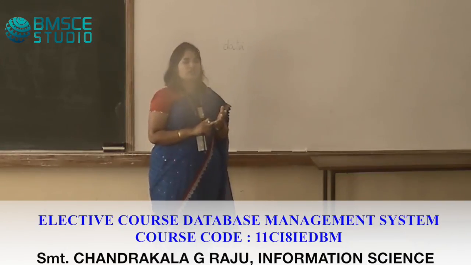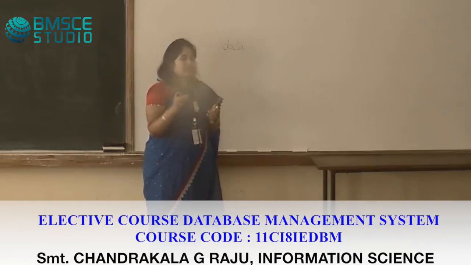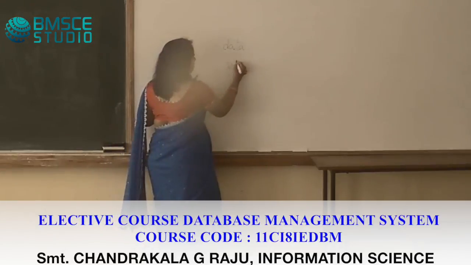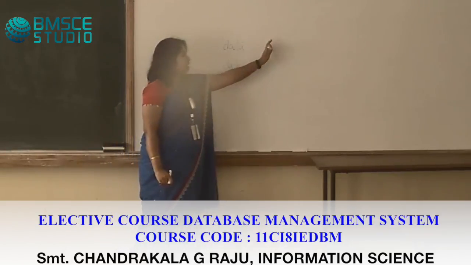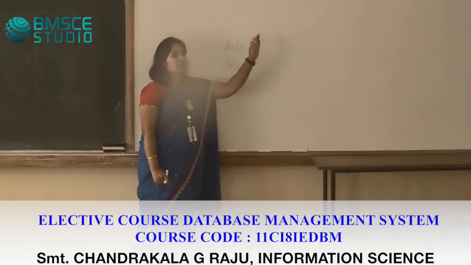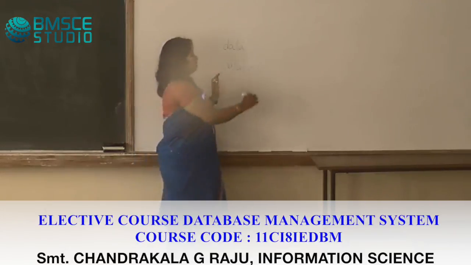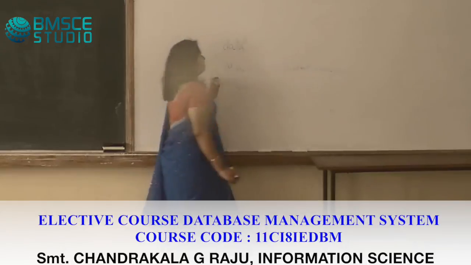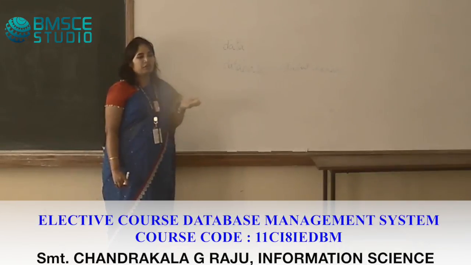The things you can record are your name, USN, age, date of birth, address, etc. Whenever you consider the data regarding a student, you are storing the related information. That is nothing but a database. So a raw item is nothing but data, and whenever you are storing the related data, it becomes a database. For example, a student database.